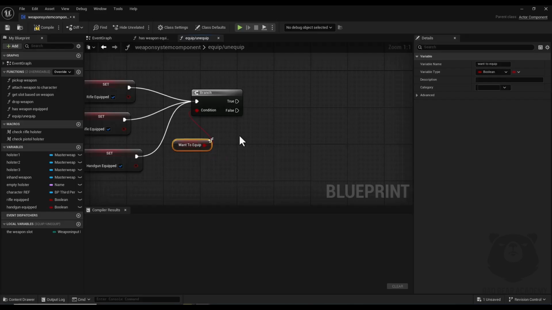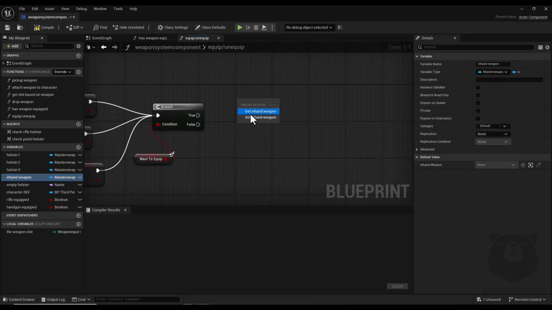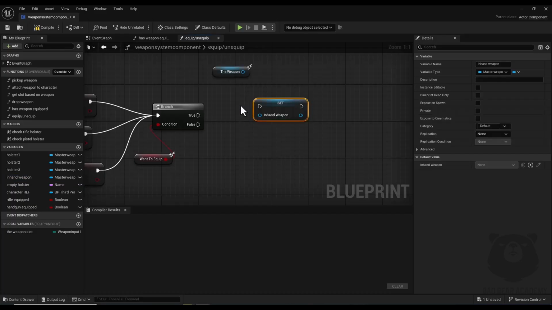And for true part, I grab my in-hand weapon variable and set it, and also I right click and search for the weapon input, connect it to here and connect it to true.